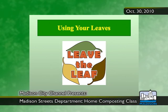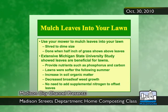Now, briefly, I want to spend a couple minutes talking about our Leave the Leaf program, too, as a way to help people use more of their leaves on their own property. In addition to hanging on to them for composting, using your lawnmower to mulch a lot of your leaves right into the lawn really works. You have to shred them down. You usually need a mulching mower to get it down to about the size of a dime. And you want to have a quarter of an inch to a half inch of grass showing above the leaves. But then they will decompose right there, providing nutrients to the lawn, phosphorus and carbon in this case.